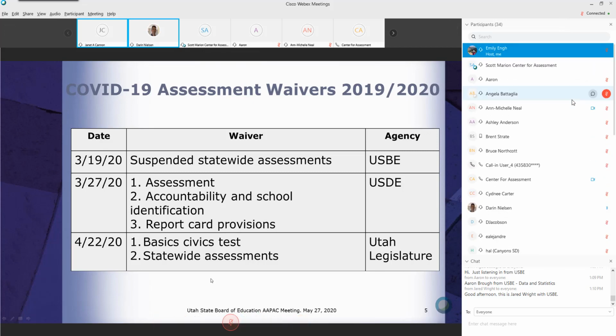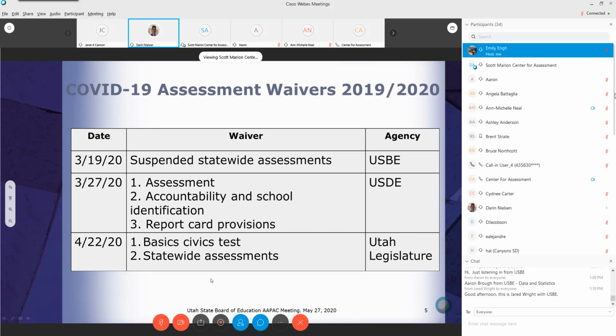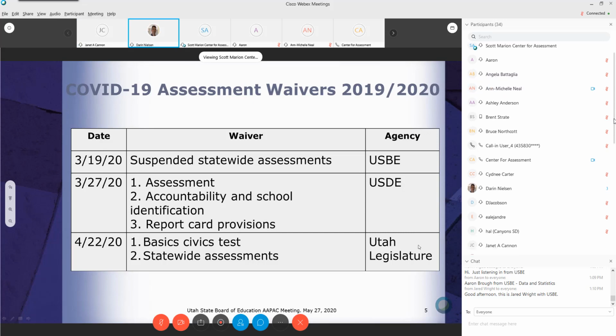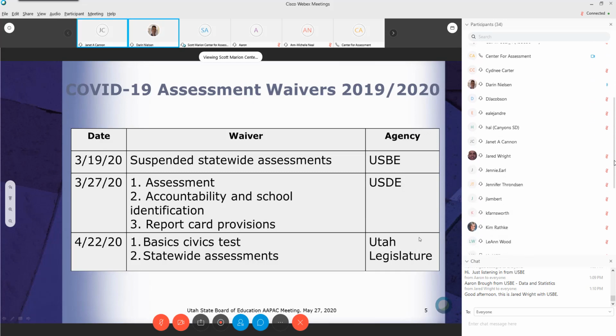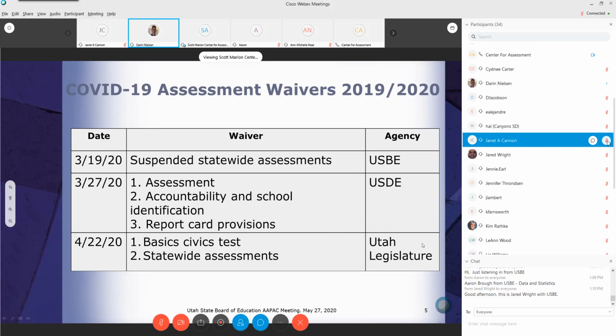So the program for highly effective teachers, I think the budget line on that was around $250,000 annually. Teachers in schools in the program, it's a relatively small number of teachers that are impacted by that, and it doesn't cause them to lose their employment, and so they maintain their employment.